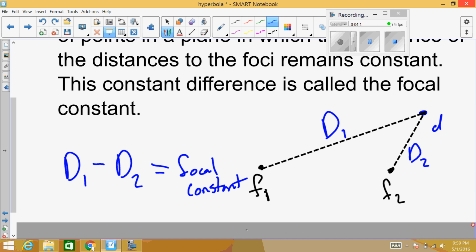Works out really great. Now to simplify things a little bit so that we can keep D1 minus D2, we're talking about a distance. Focal distance always has to be positive, so we take the absolute value of these. That means that even if we take our point from our graph and we swing it over here, and we had D1 and D2, it's still going to be equal to our focal constant because we take the absolute value of those. So that's kind of what's going on with our hyperbola.